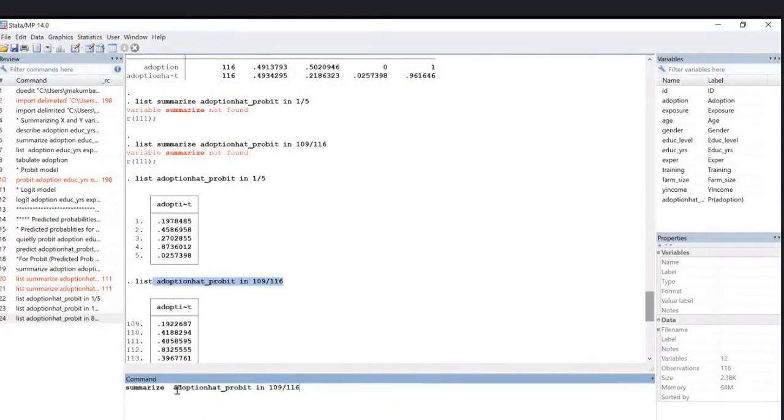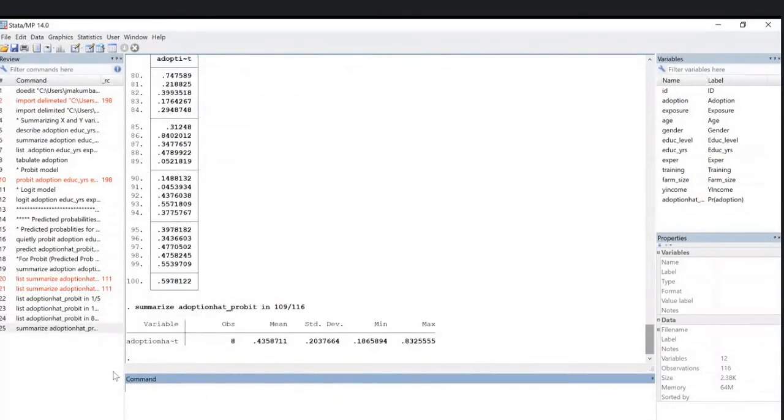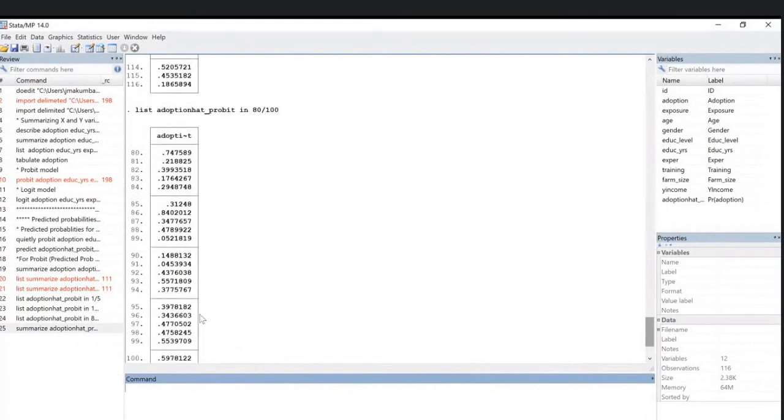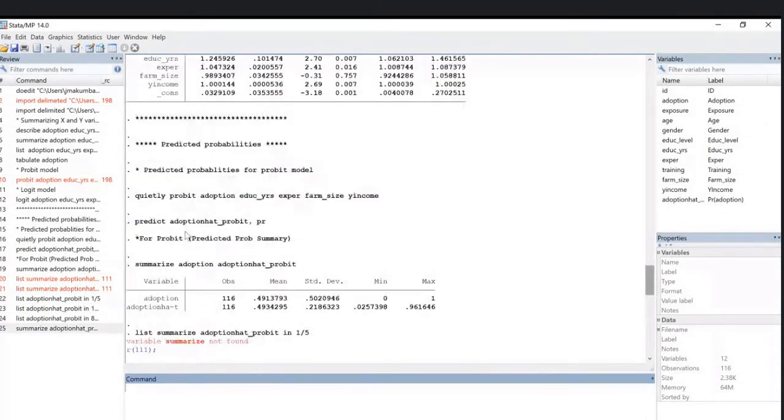This one. Yes. This one works, because earlier we were doing summarize. This is the one we did previously.